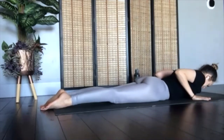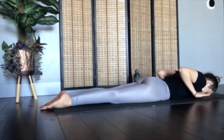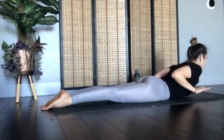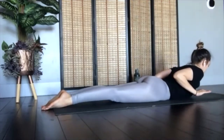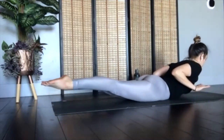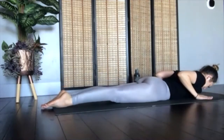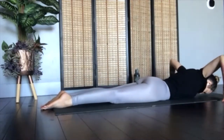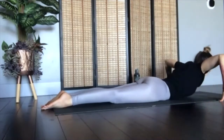Exhale, lower it down. Inhale, hover the hands, press through the tops of the feet, lift the head and the heart. And stay through the exhale. Inhale, lift. Hover the toes. And exhale, lower it down. Bring your hands outside the top of your mat, elbows to sky. And inhale, lift the head and the heart.